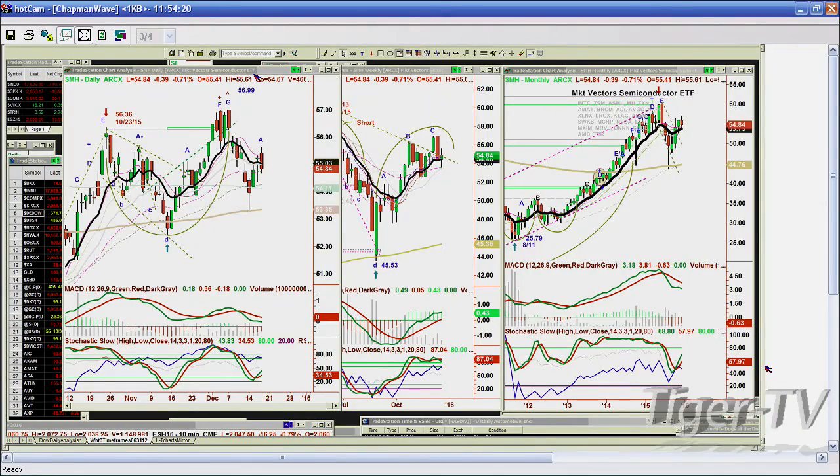Hi, folks, we're back. Just a couple of questions I had. I just want to see if I can get to them. I did that with the churn. Natural gas, I did. Okay, this is what I wanted to show. When I was going through a bunch of charts, look at this. What do you do when you get stocks like this?